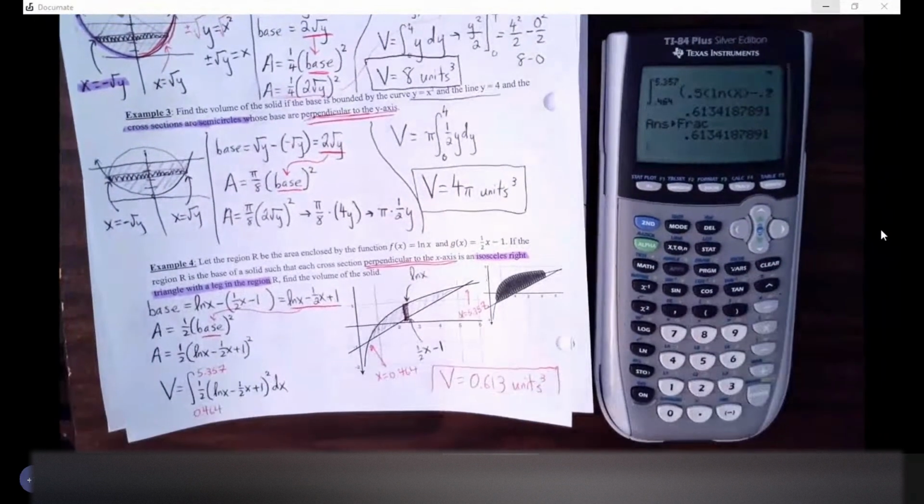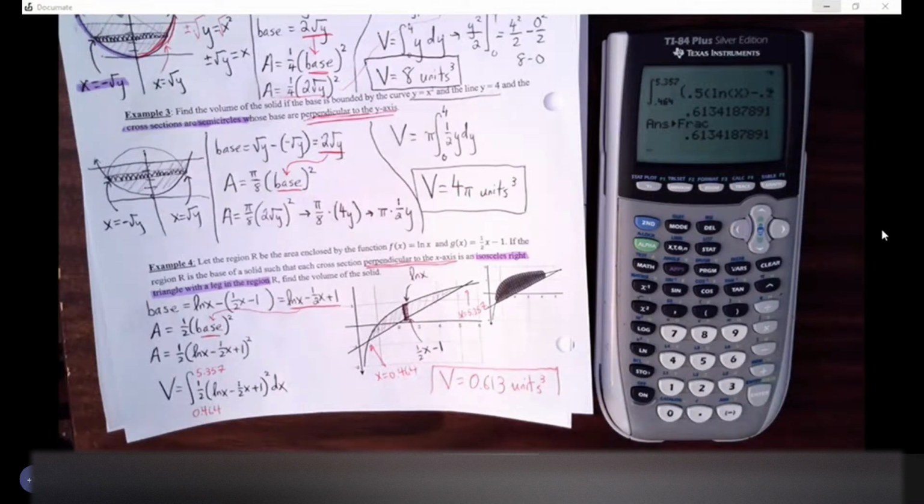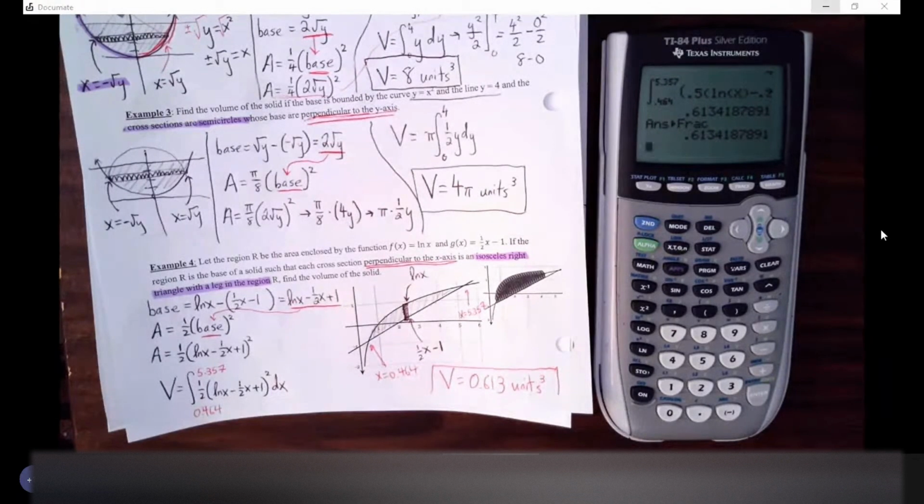Okay, any questions? Okay, so we're able to get through what I want to get through today with cross sections. I may have a help session this afternoon. If I do, I'll send out a remind and I'll open up that help session page at 3:30. And if there are other help sessions, I will also be sure to both record it and send you a remind about any upcoming ones.